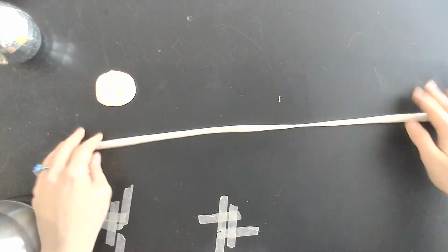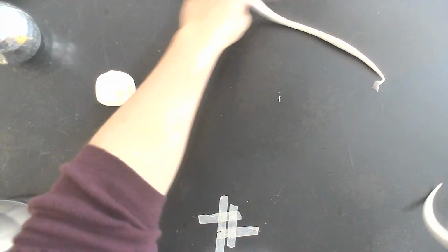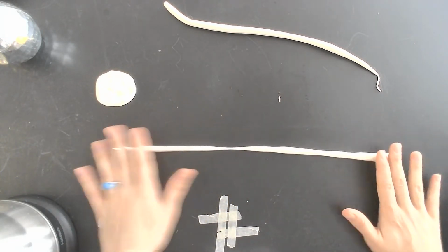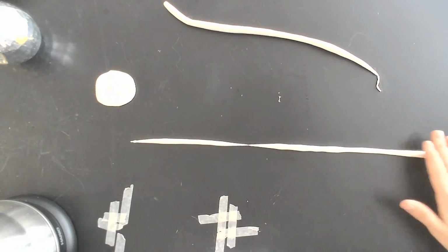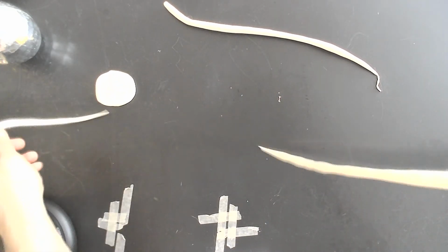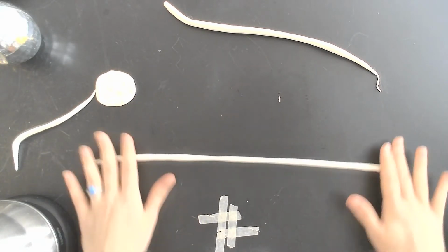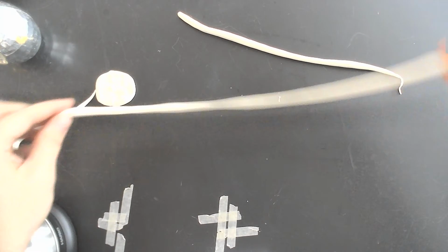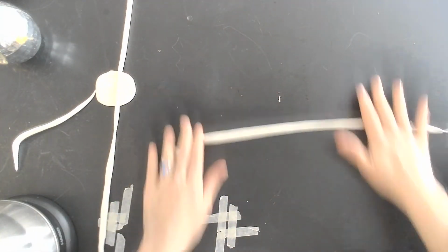But the better you get, the longer your coils are going to be. You can also split them. It's okay. And as I'm rolling, I'm also kind of pulling on the clay because I want it to stretch. And the longer your coil is, the bigger your coil bowl will be. Now, normal clay wouldn't really split up like this, but the Model Magic probably will because it's a lot softer. But once you make a coil that you're happy with, put it to the side.